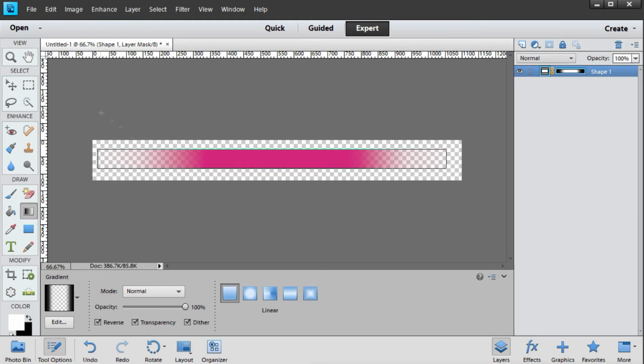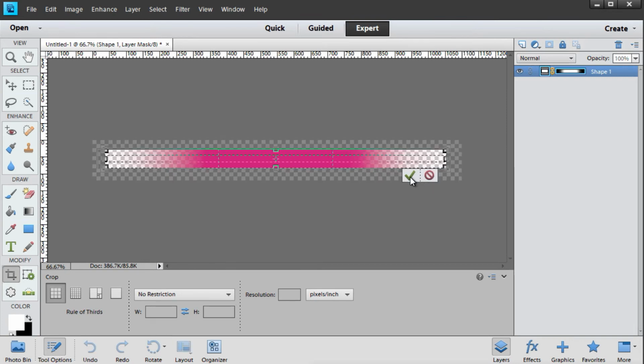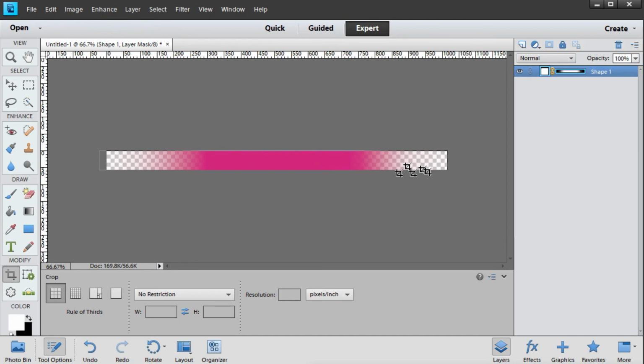Now if I'm happy with what I've done, I can go ahead and use it, or I can use my crop tool over here, and I can just take a piece out of this if I want. I'll crop it. It'll crop automatically to the size of the rectangle. And I'll click my OK button, and now I have my modified color.